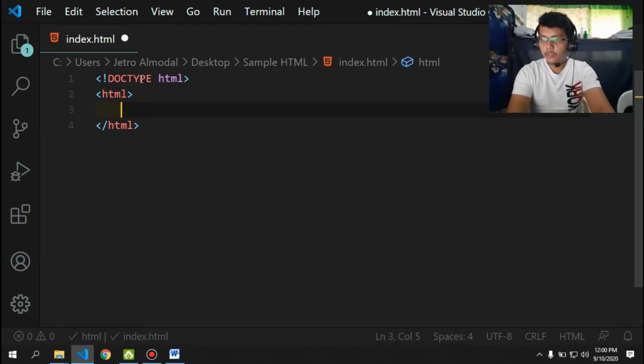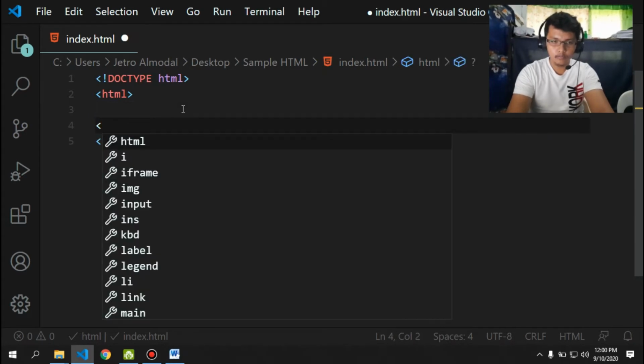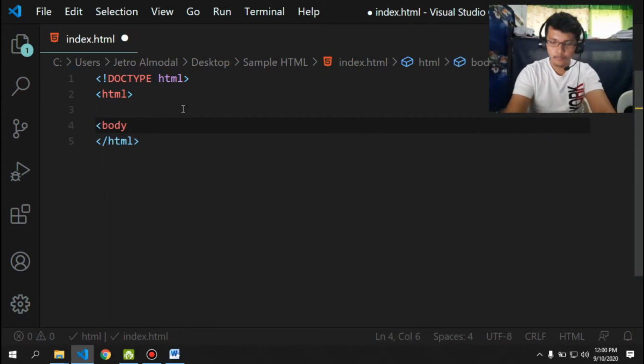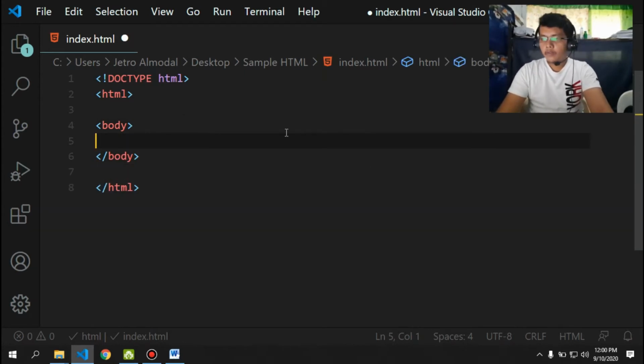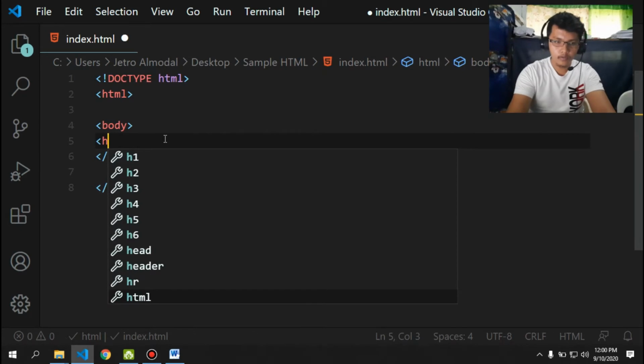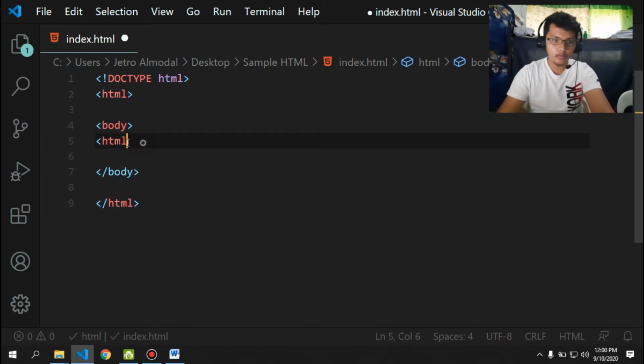Then the visible part of the HTML document is between the first tag body and the closing tag body. So let's put the body. So this will be our HTML document. So let's try to put inside the body section a heading, H1.